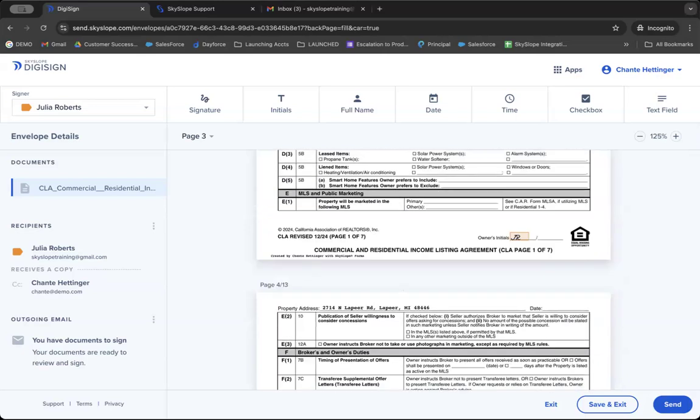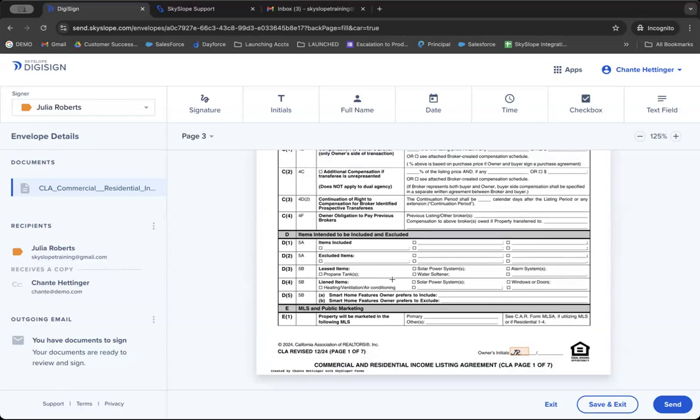Now, this brought us through to DigiSign. And again, this is our integrated digital signature tool that is integrated within our platform. And this is going to allow you to add in any additional toolbar items that might be needed before you officially send this out to your client. So again, these are already mapped and fillable as they should be for this representation. But if there's maybe a text field that you want to add in or a signature you want to add in, you could do all of that before you officially send this out. This would just take place on the DigiSign portion.